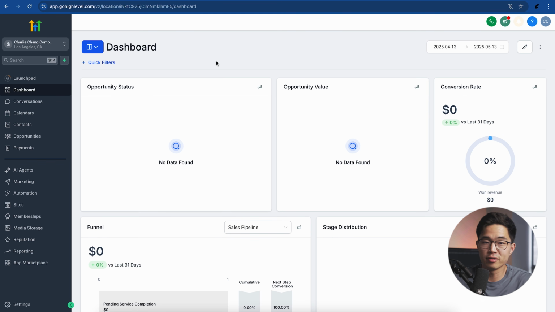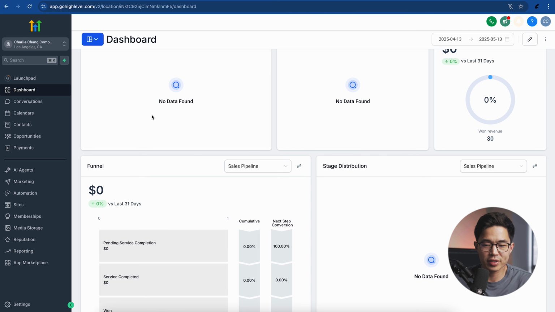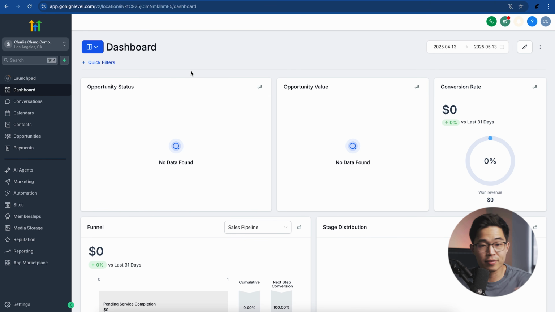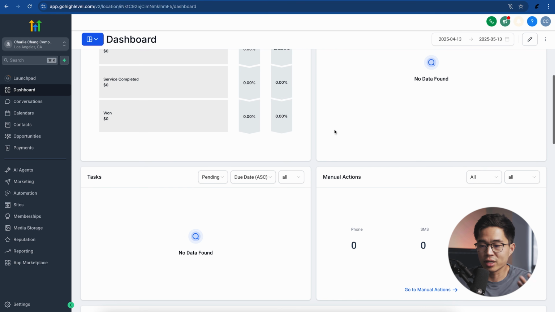So in my other GoHighLevel videos, I've sort of showed the whole dashboard and what everything means, but this video is more geared towards helping you guys just get your account set up. Of course, though, I am going to give you guys a brief tour since it is important to understand what each tab is and how you can use it. Dashboard is basically where you see all your opportunities. So all your prospects, your leads, your clients. You can have a lot of custom values on here.